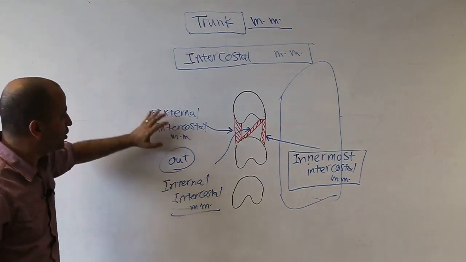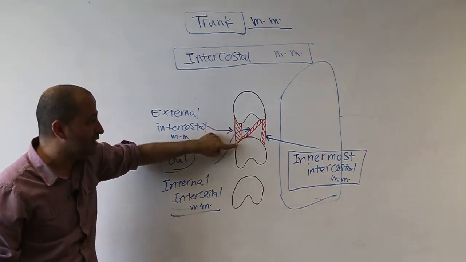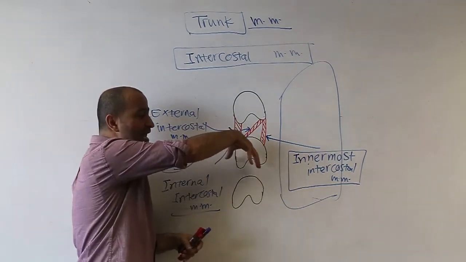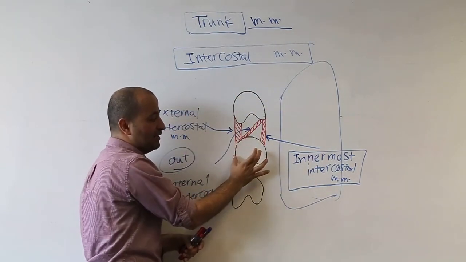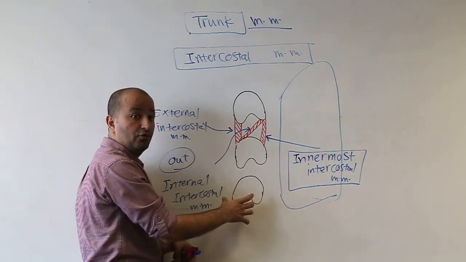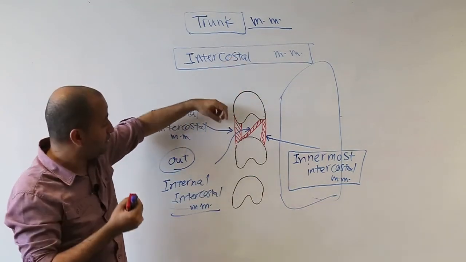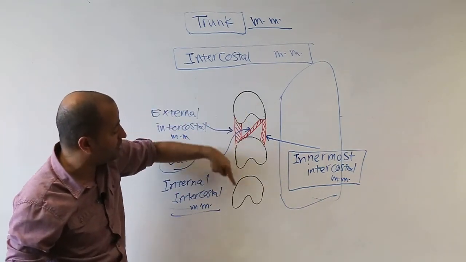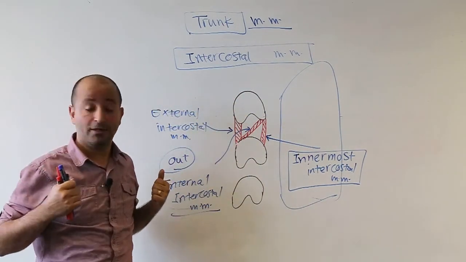Moving. Stop it. So the action of these muscles is very important. Look at this, guys. If the external one is contracted, it is able to move the ribs upward. It means when this is contracted, this rib is going to go up, this rib is going to go up, this rib is going to go up. Do you understand that? So all the ribs will move upward. Is that clear? This is going to pull the rib. I will tell you how we use it, but at least we know that the action of the external intercostal muscle is to raise the ribs, to elevate the ribs upward.